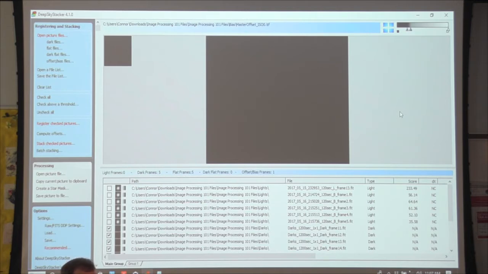As near as I can tell, I compared it against SkyFlats, which are supposed to be the gold standard for flats. I can see a difference. They're not precisely the same. If I subtract one result from the other result, I see a difference, but one isn't any better than the other. And they both require a little bit of touch-up later on. So yeah, the answer to the flats problem, I think, has arrived, which is get a cheap tracing, LED edge-lit tracing panel, and you can take your flats whenever you want.